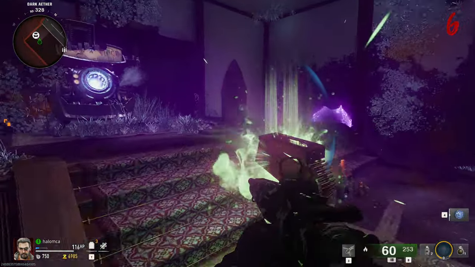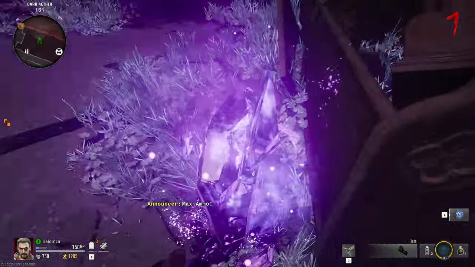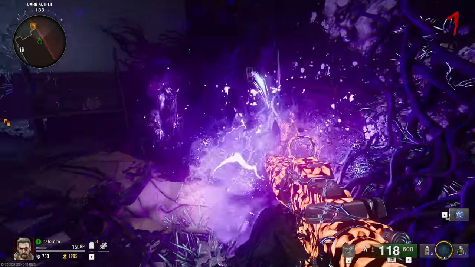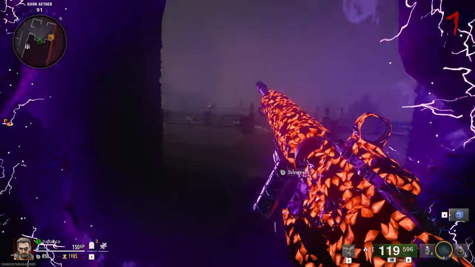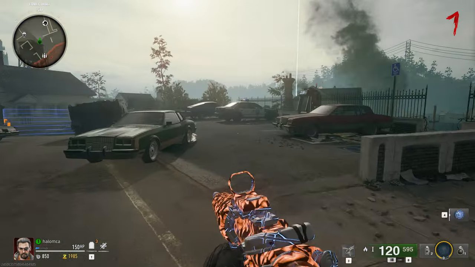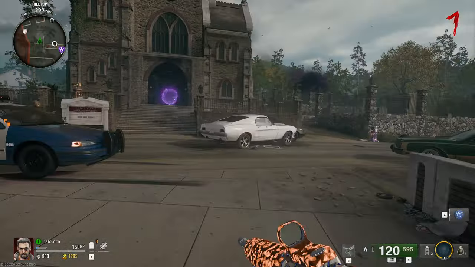There we go. Alright, that's the whole wave it looks like. I'm gonna go ahead and pack a bunch anyway, even though it's kind of a waste right now. It's fine. Let's see if we get anything good. I mean, salvage isn't the worst. Not at all. Alright, but yeah, there's some other stuff.